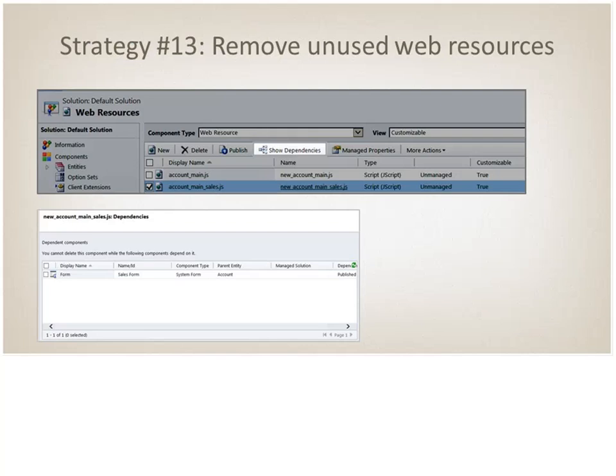Removing unused web resources. If you came from 4.0 to 2011 and were playing around with 2011, and now you went to 2013, I would take a look at your web resources and find out what you actually need and don't need. I'll tell you a story. Year before last, I worked about a 2-year gig out in California, and we ended up having to refactor what was written before us because it was written in a hurry, and there were 12,000 lines of hurry. We ended up rewriting it. I was working on this for about a month, going through these things and cleaning them up as I go.